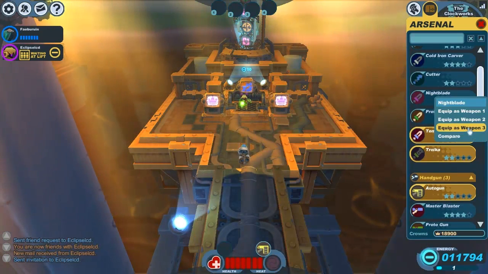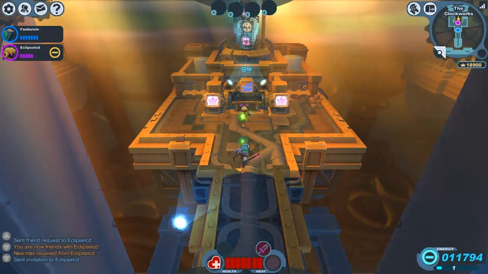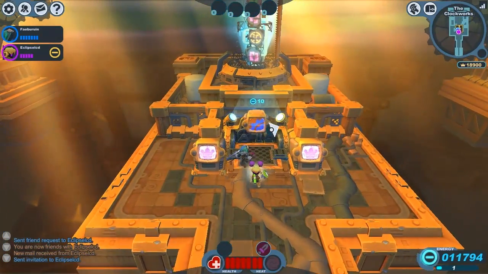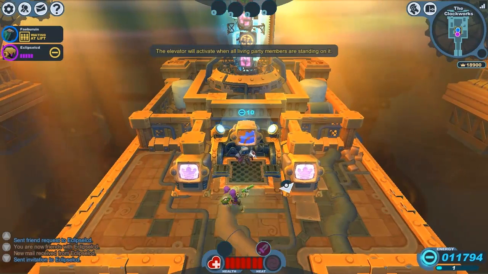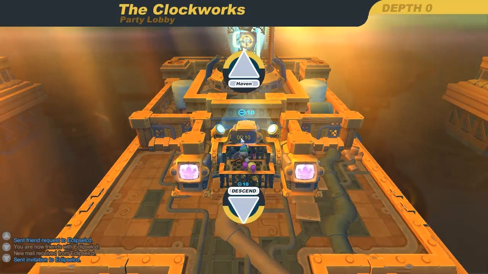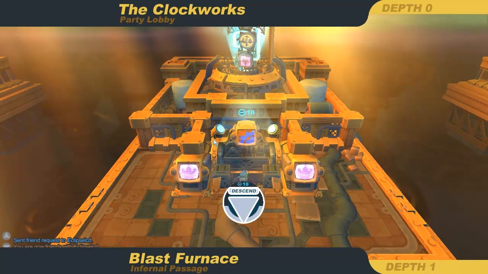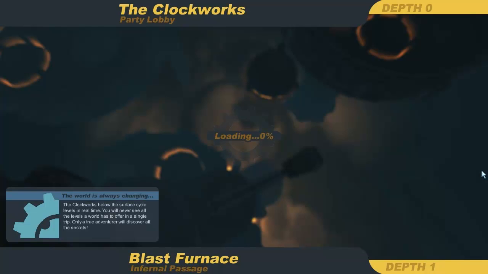I think I might leave. Sure, whatever. Yeah, I just made my knife blade. So, we're gonna stand on here. We're going to a machine level. By the looks of it, it's fire and ice or something like that. Blast furnace, infernal passage. Yep, it's fire.